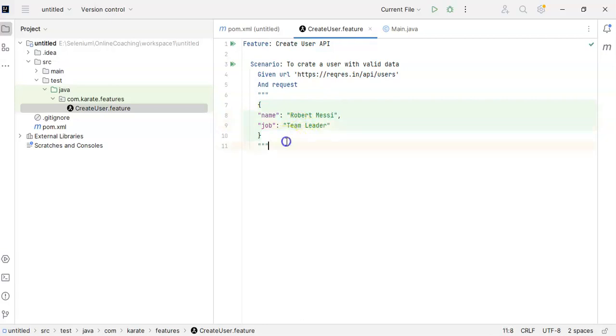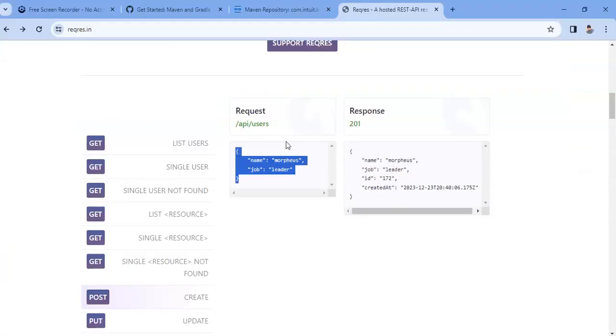After that I have to mention the method, when method post, because here we are using post method, right? Then what would be the status? If you see, the expected status is 201.